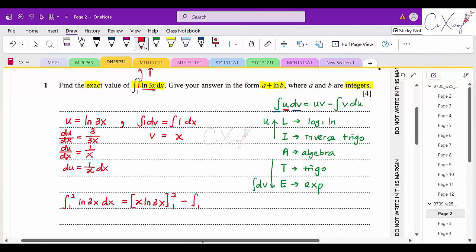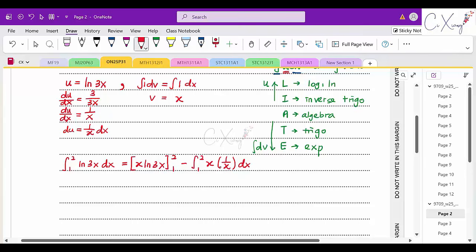Integrate means you copy the limit from the original question. v, where is the v here? v is the x. Then where is the du? So let's have a look for du. du, you can get it from this part, and it equals 1 over x multiplied with dx. So you're having 1 over x, then multiply with dx. So you just apply the formula directly according to what we have here under the u and also the v. Then you can simplify all the equation here slowly.